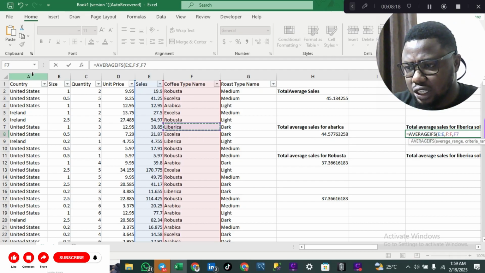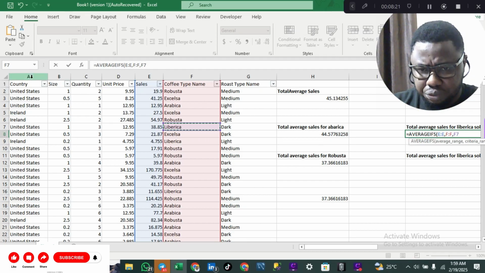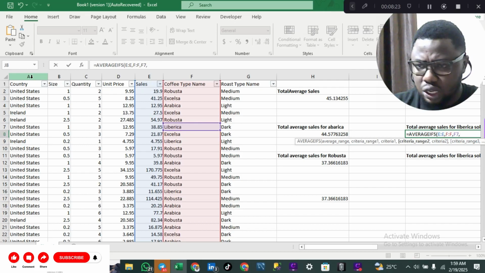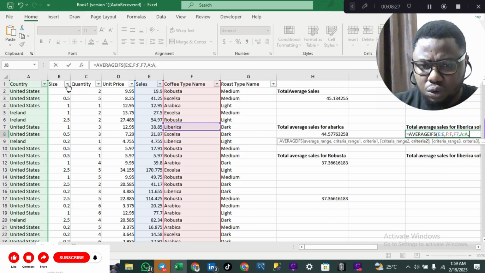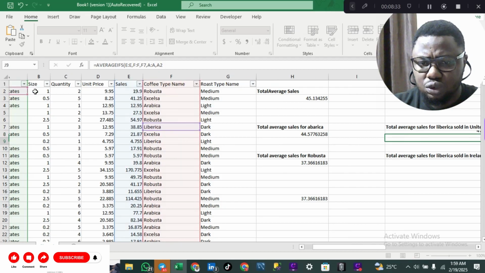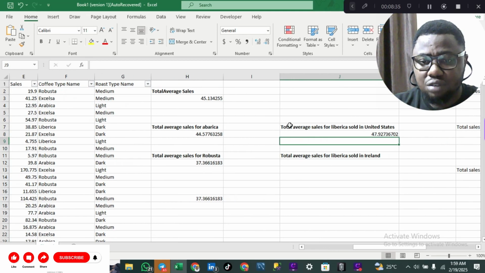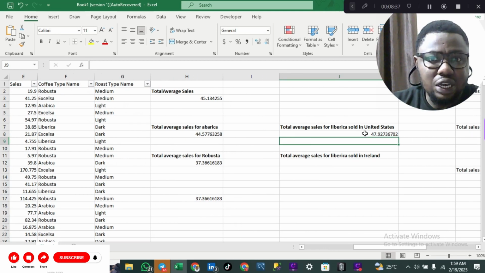So all you need to do is click on it, highlight it, put your equal to, then put in your criteria. Once you do that, you press enter, and you have your answer here. So that's how to do it.